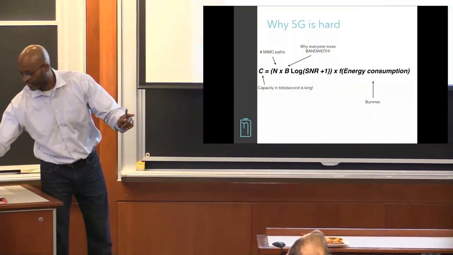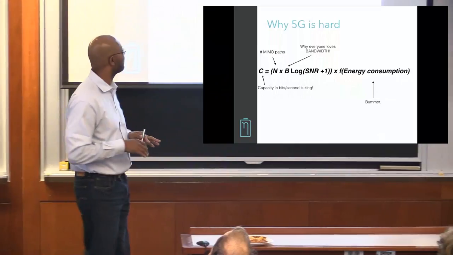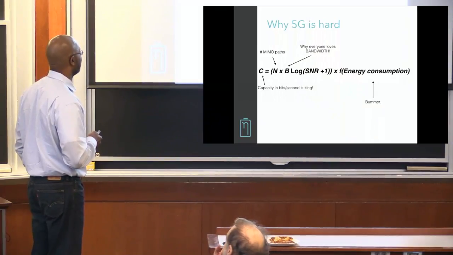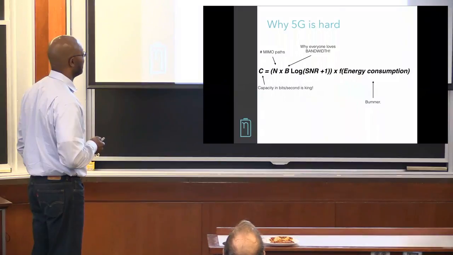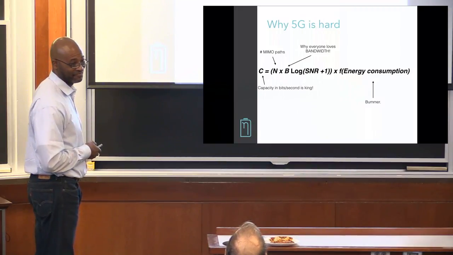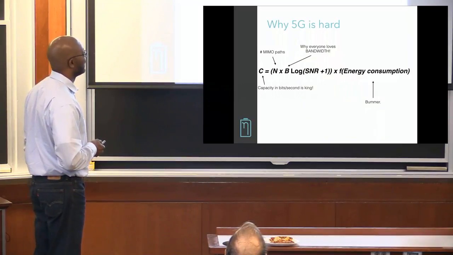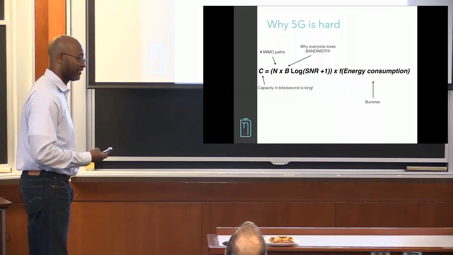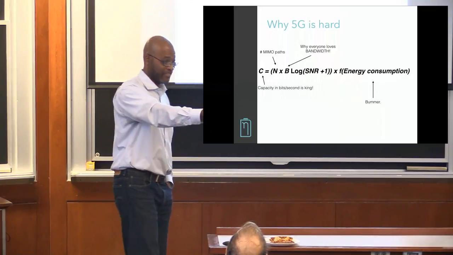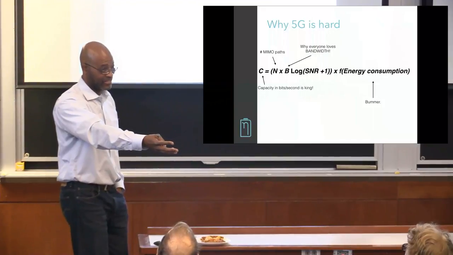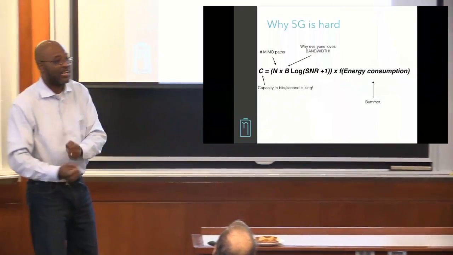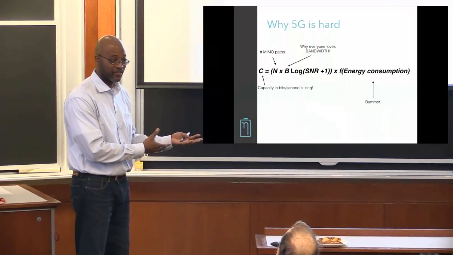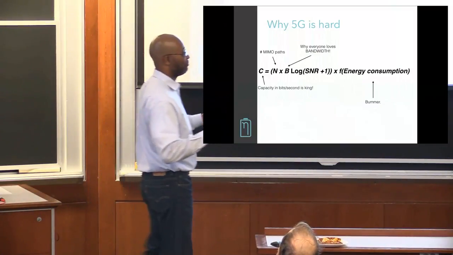So let's go to what it might be missing. This is the classic Shannon limit, and this is the Joel Dawson fudge factor. Okay. And I'm willing to entertain a broad definition of energy. There's actual watts, which I tend to think about, but also effort expended in coming up with the algorithms to get to this limit. That is coding theory. This is how close you can get to the Shannon limit. Sometimes that actually has a physical energy cost in terms of computation power. I've never heard of anybody applying blockchain to this, but it's early.